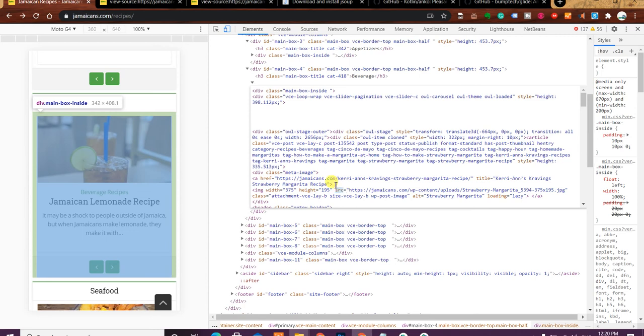If you're having problems with this, I suggest you go and take a look at some basic HTML, because you're going to need to know these basic tags, such as an image tag and a source tag.